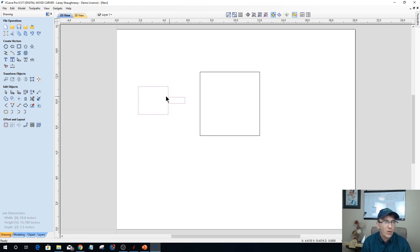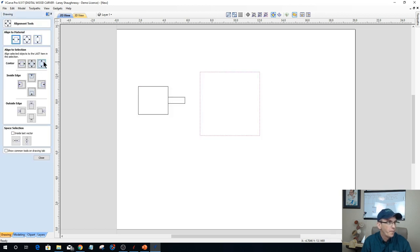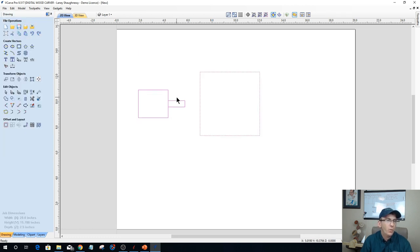But the router, when it's positioned in the center of that stock, think of a lathe, oops, hold on a second, let me grab that first and then that. Work with me there, Junior. Hold the shift key, not the control key, Laney. There we go. When it's centered on that cylinder, it's all the way to the edge, and basically the center of that bit is right on that seam.